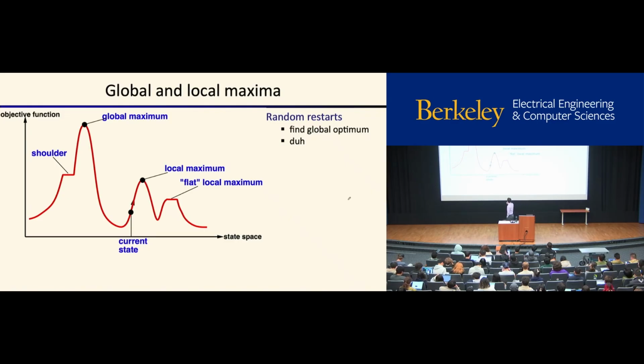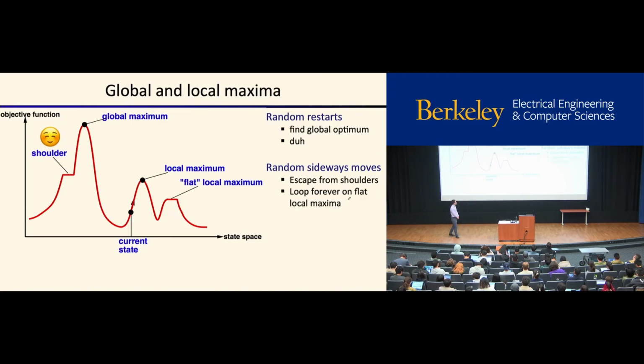And if we get into one of these situations where we have sideways neighbors, right? Well, on the shoulder, it would kind of be nice if we try some of those neighbors, because eventually we'll get to this part, and then we might start going up the hill. So we could try some random sideways moves and just see, does this help? Maybe we have some number of sideways moves we allow. Maybe we have some probability that we're allowed to take a sideways move. This allows us to escape from shoulders. That makes us happy. It doesn't help us for plateaus, right? If it's a local maximum, we're still sad. But this could help us, maybe.